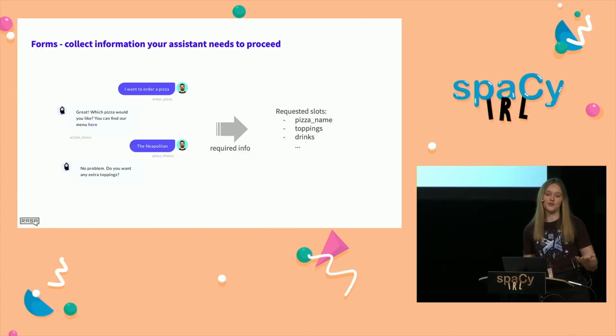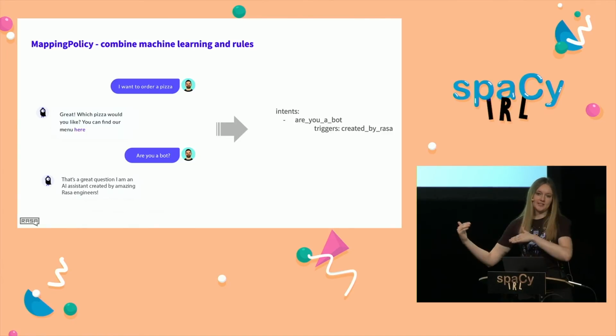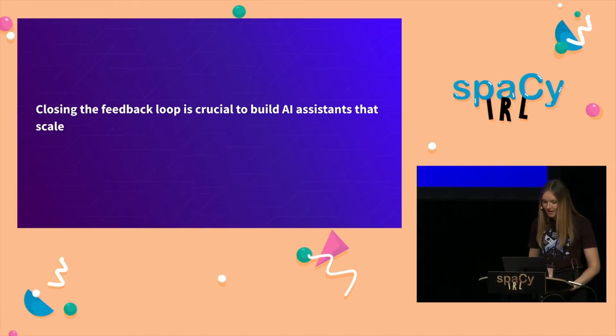For example, in the pizza ordering example, if your assistant needs to know what kind of pizza you want and what kind of extra toppings you need, you can build a form that enforces this behavior, so that your assistant will not proceed to make a pizza order until it actually has all this information. Another one, which is one of the recent additions to Rasa, is the mapping policy. If you know that at a specific point in the conversation, a specific intent should always trigger a specific action, a very simple example would be goodbye. Your assistant would probably always respond with something related to goodbye. You can use the mapping policy, which simply enforces that once the intent goodbye is recognized, your assistant will respond with a specific response.